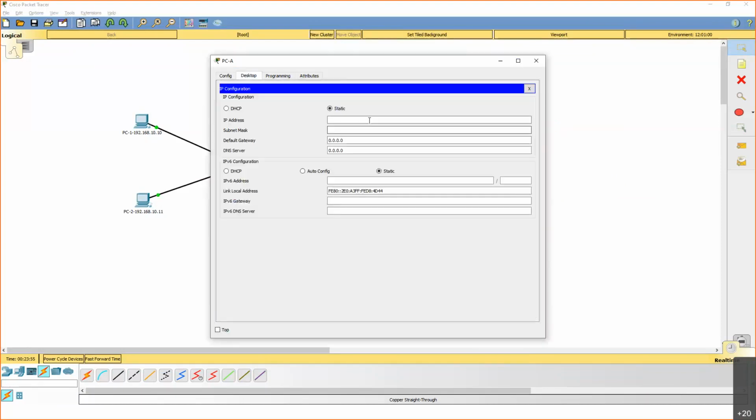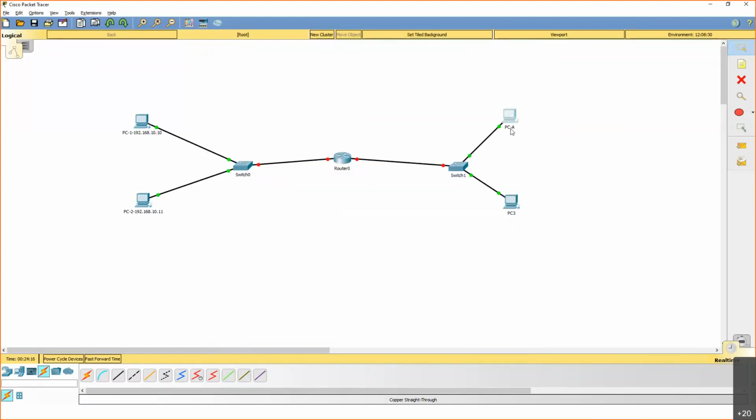This is my PC A, and for this network I give an IP address 192.168.10.10. Again, I copy and paste the IP address right beside this, so later on I don't forget.